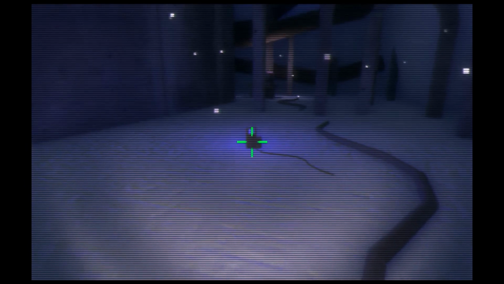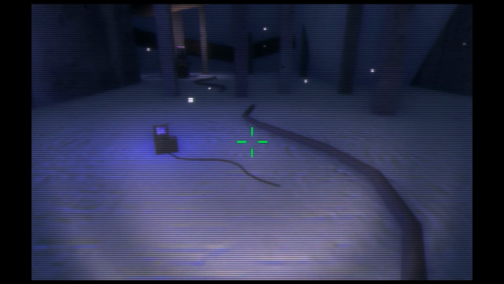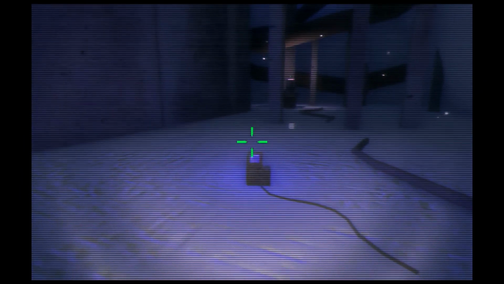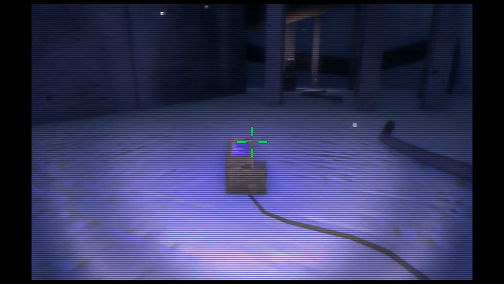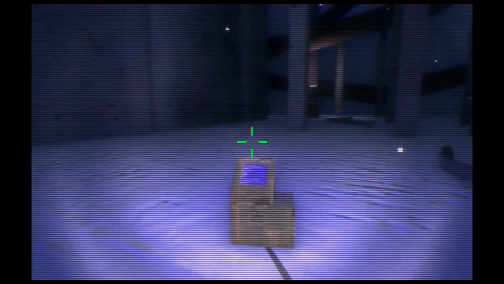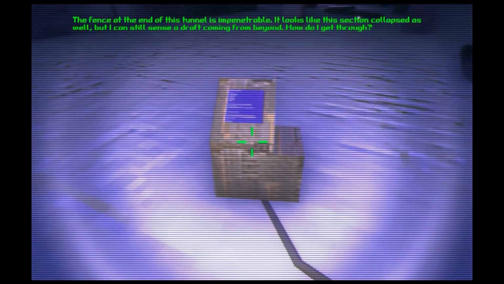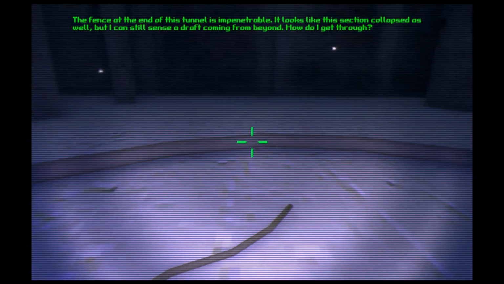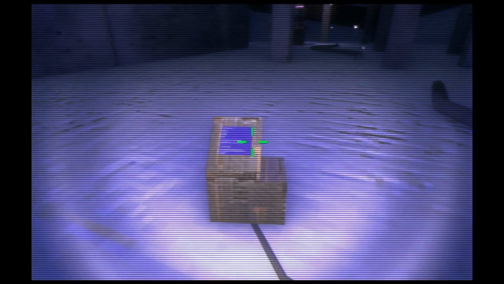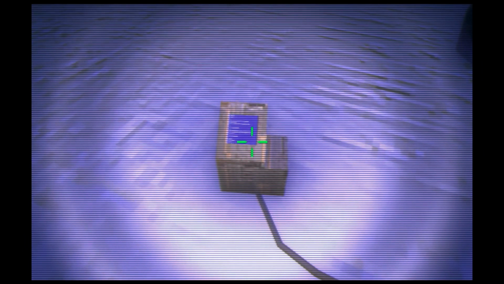It's got a little cord coming out. Hopefully, it is a speed booster chip of some variety for whatever we are. I hope so. Looks like a computer of some description. The fence at the end of this tunnel is impenetrable. It looks like this section collapsed as well, but I can still sense a draft coming from beyond. How do I get through it? Huh? I guess that's all there is to know about that.